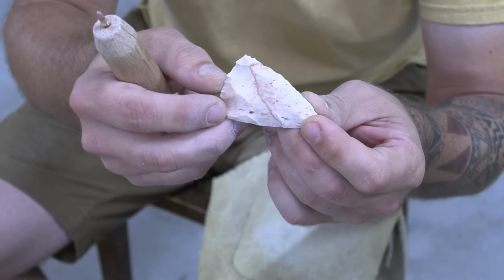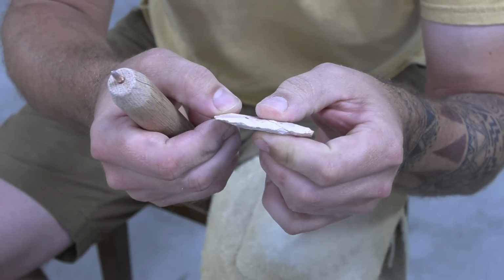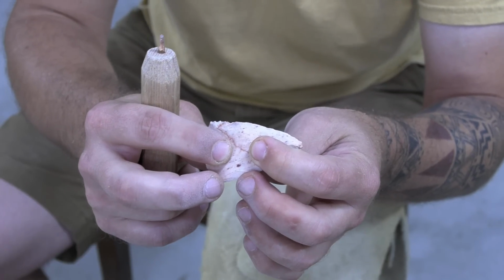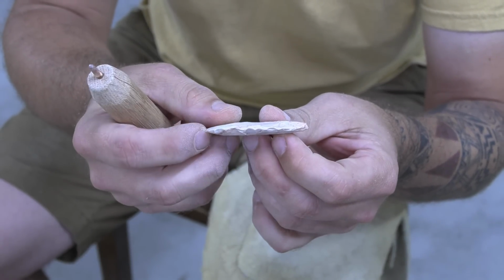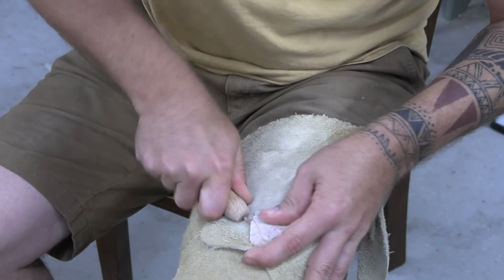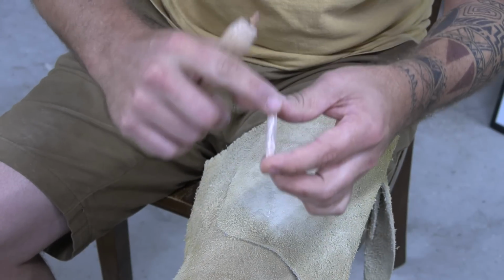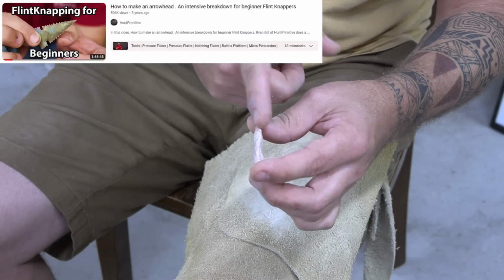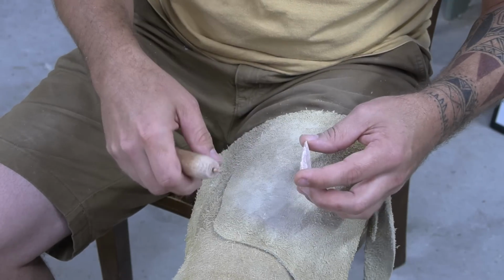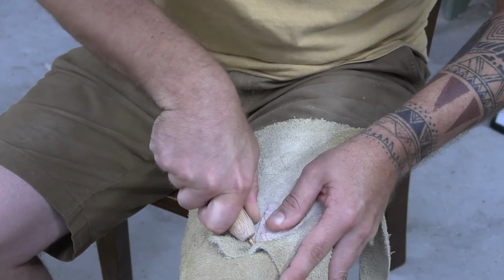So I kind of get it down to a stage about like this onto a preform, and then it's thicker than obviously we want to be able to hunt with, but that's about the thickness, and I would say you're looking at probably a 1/4 inch thick, give or take. And so now I'm just removing flakes to raise the center line, as I discussed in the beginner's video quite a bit. Moving the center line over, so this will be my new platform to run those bigger thinning flakes. So I just set those up by hand by pressure flaking.